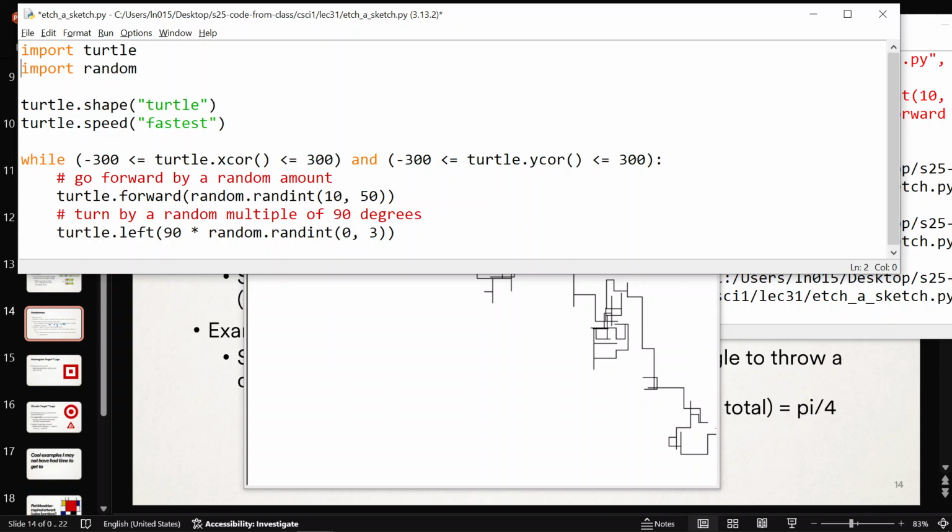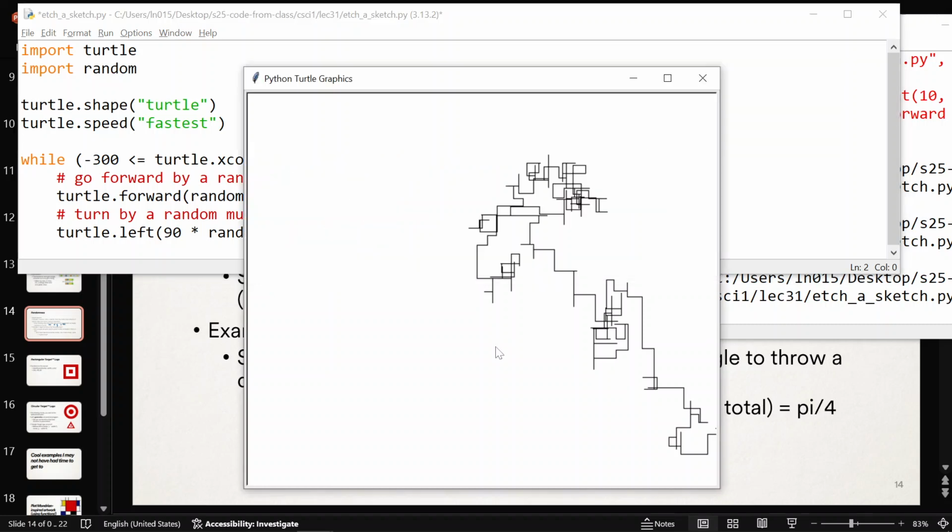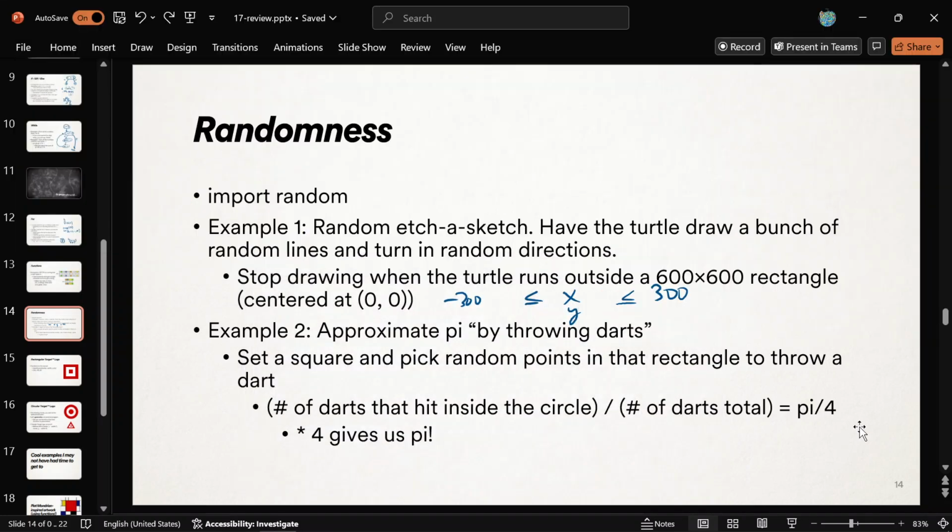That's exciting for me. All right, so the next one is going to be a graphical explanation, but I'm not actually going to draw pictures with the turtle library. This will be fun. Let's make a program that calculates pi. How could you do that? There are plenty of ways. I'll show you an easy way. It's not going to be the most accurate in the world. You have to do it for a long time to get it super accurate. But here's a fun idea. You can approximate pi with randomness.